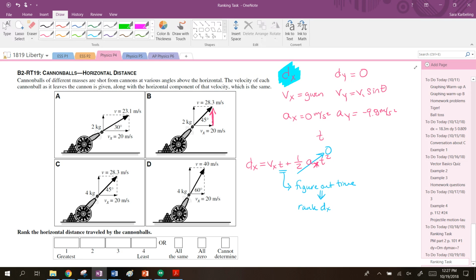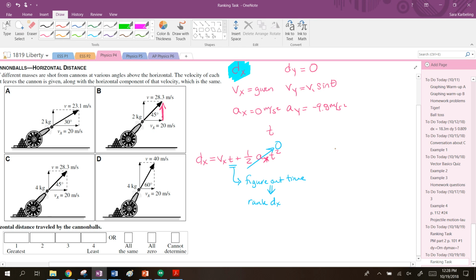If you were going to do this problem, it's all kind of a hypothetical, right? If I gave you this, and I gave you this, and I asked you to find dx, like on a homework question, how are you going to find dx? What do you have to do first? You have to do the y stuff first, don't you? So let's look at that.